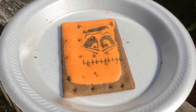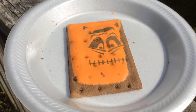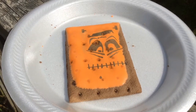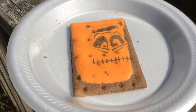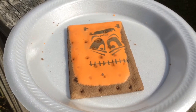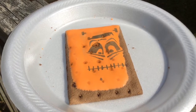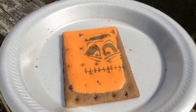And here we have another design. I guess that's more of a classical Frankenstein design, would that be it? Or is it more of a zombie, like almost like the one in Hocus Pocus? Or maybe it's even like a Day of the Dead reference, because the Hispanic market is growing in toaster pastry sales. Although if you notice up top you have the screws up there, which I guess is sort of implied it's Frankenstein, but I don't know, I've never seen Frankenstein with a stitched mouth before. It's kind of unorthodox. Very, very interesting design choice on Kellogg's part.